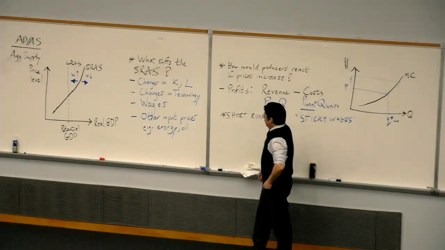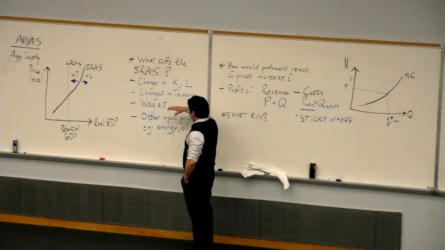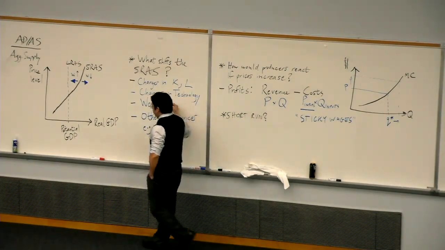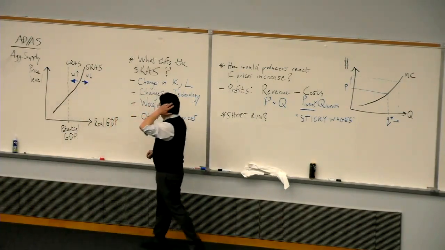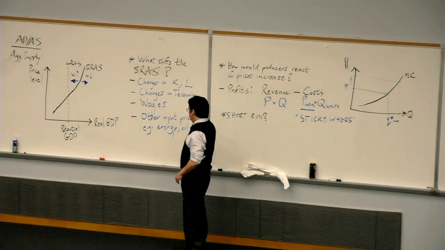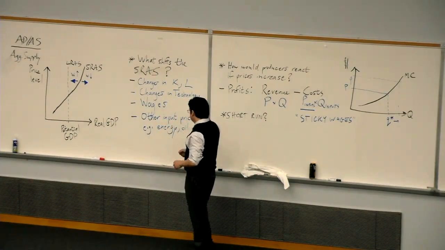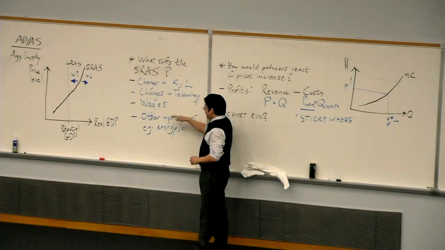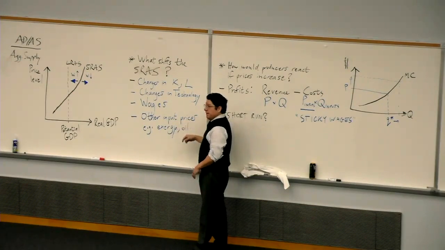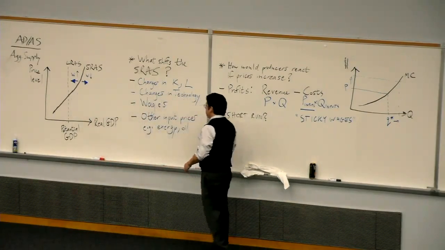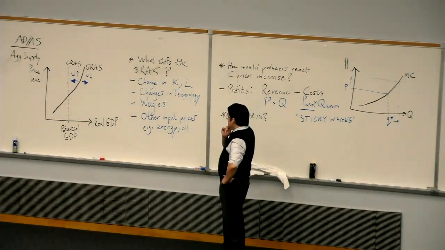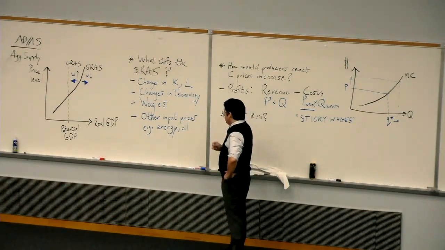Okay. So, what was the point? Well, wages are held constant when we define the short-run aggregate supply. So if wages rise, the supply curve shifts left. If they decline, it shifts right. That is something we would expect to happen eventually after prices change in one direction or another. But this also suggests that other input prices, like oil and energy, and not just them, could also result in shifts in supply. Yeah, I'll leave it at that.